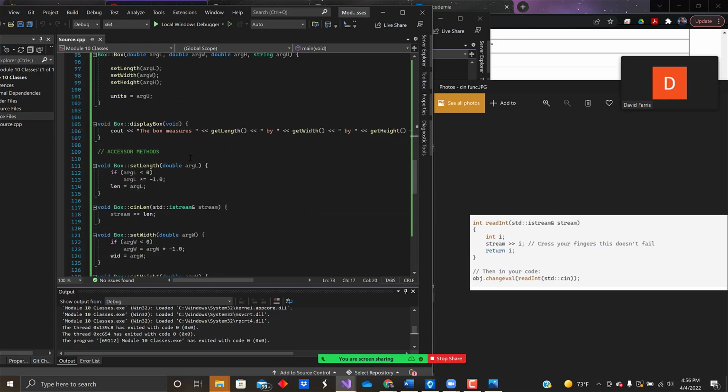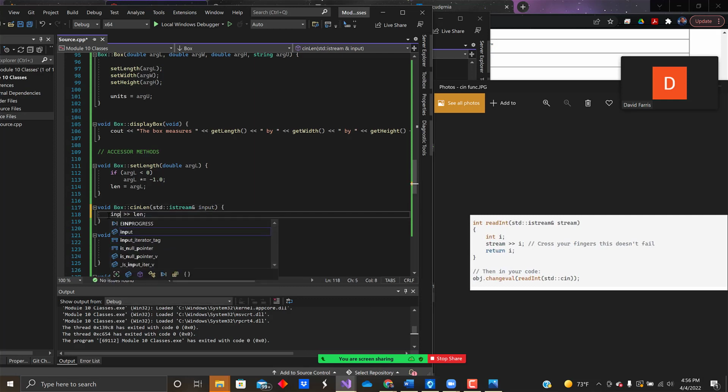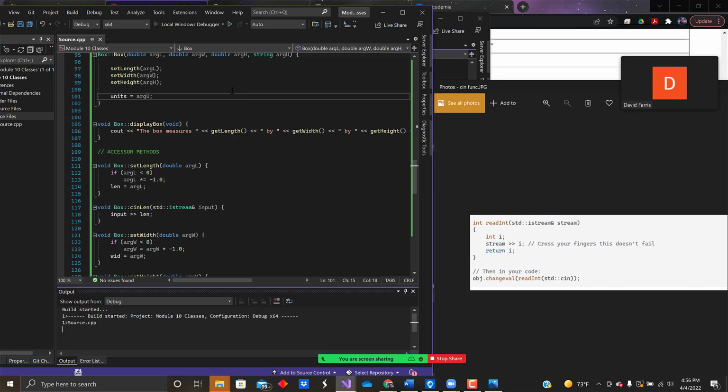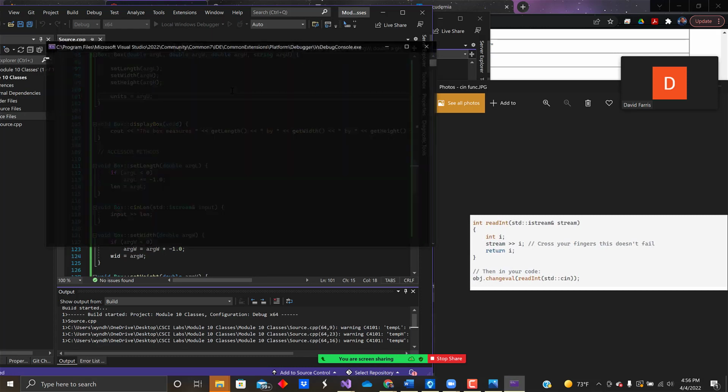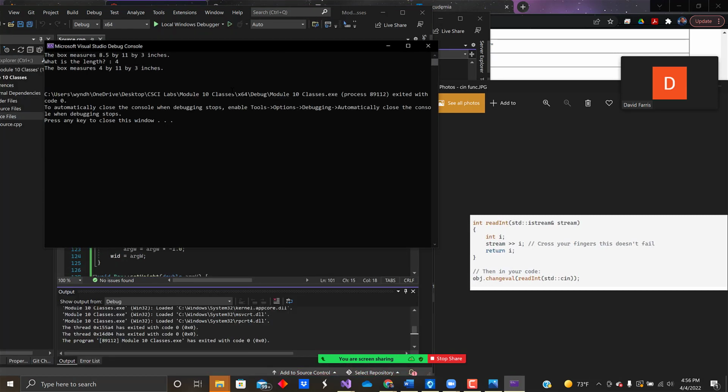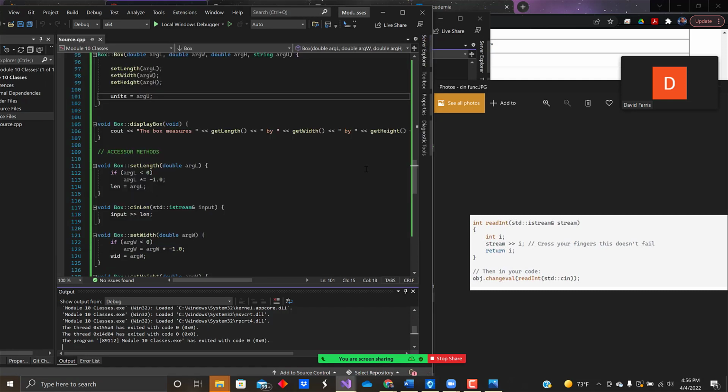Can I have just as easily used input? Should, because it just looks like the variable name. Oh, I like that better, because now I know exactly what it's doing.